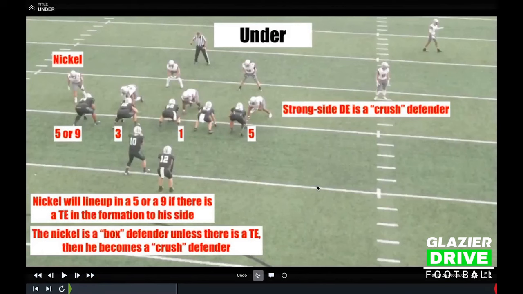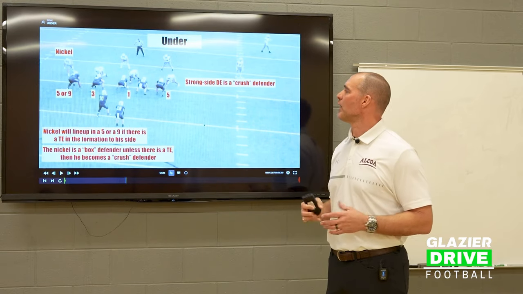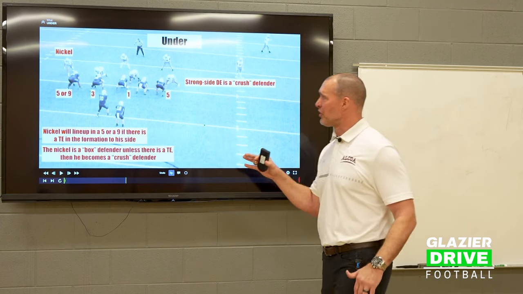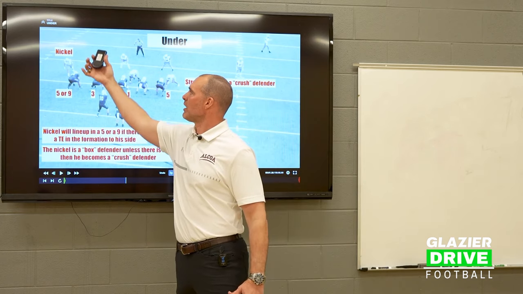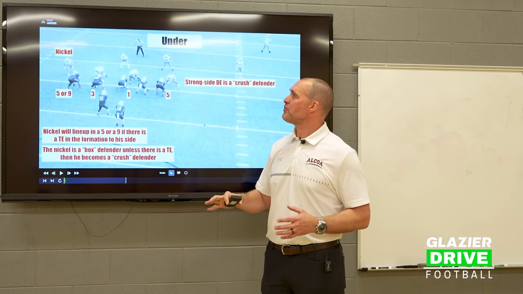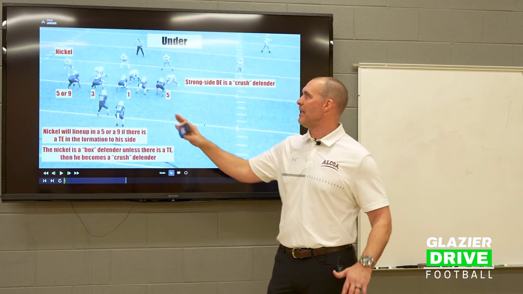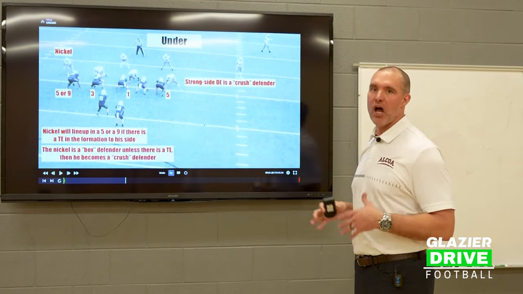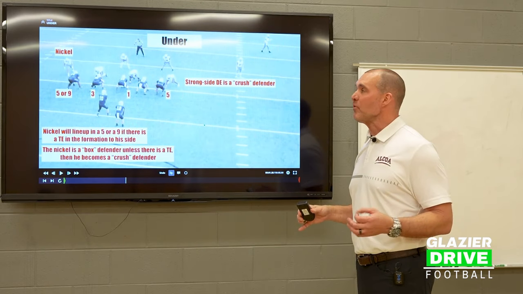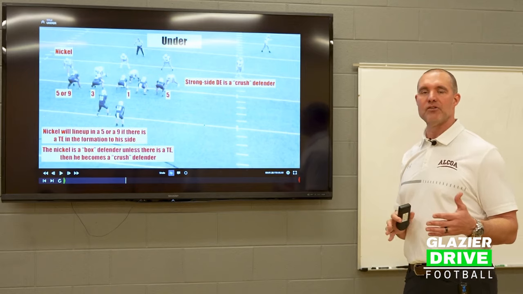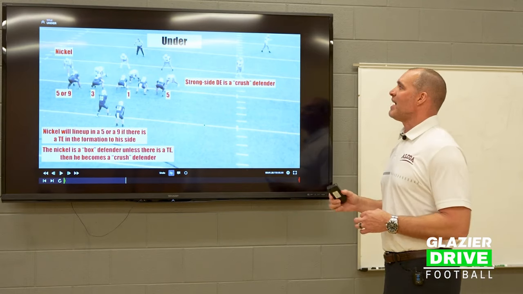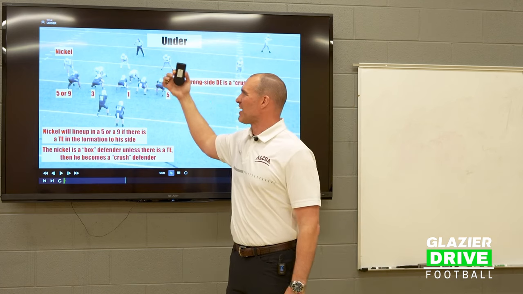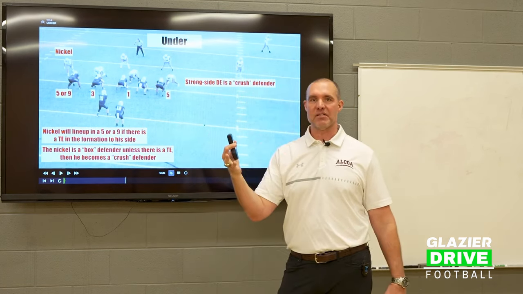For us, under is one of the most frequent calls that we make. The only difference between bump and under is that under tells the nickel to walk up to the line of scrimmage. Now, for most people in this defense, you would call the nickel a jack. We call him a nickel because for several years we were an over-under front 4-3 team. When we started migrating to a 3-man line, we would take a defensive end out. We would keep the Sam linebacker on the field. We would bring a nickel, which usually for us was another outside linebacker.